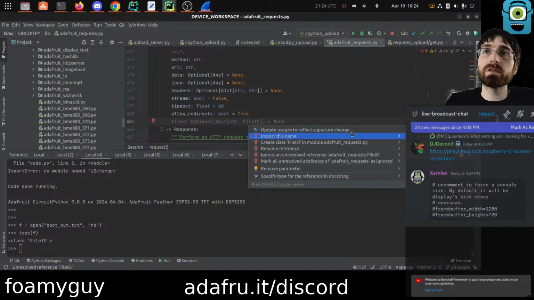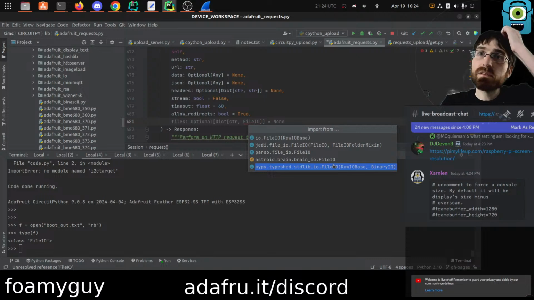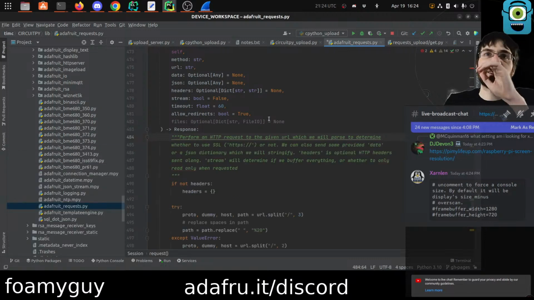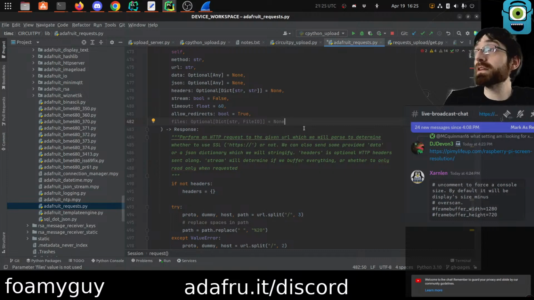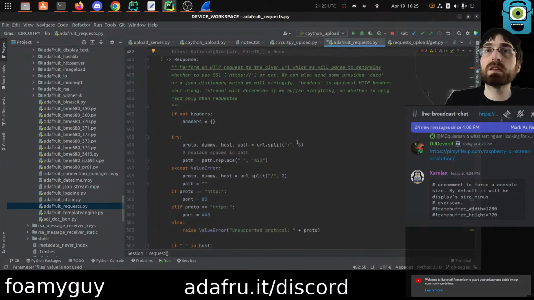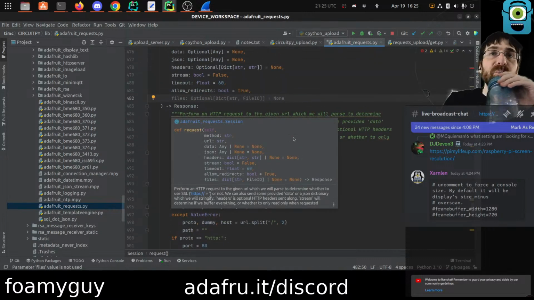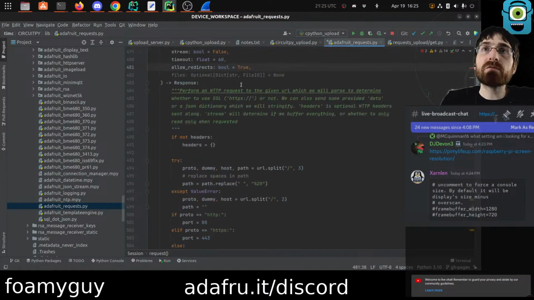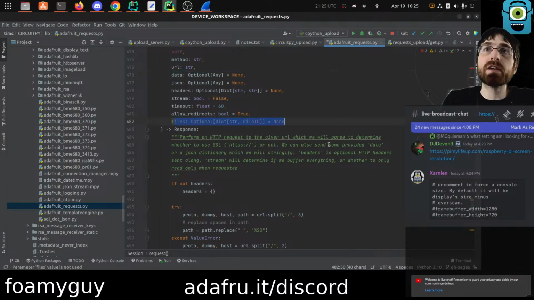I don't know if we're going to be able to use this. IO? I don't know about that type. It will keep working or not, but... High screen resolution, yeah, there you go. That's a good link, potentially. Okay, so one thing we would need to rectify is that would kind of overwrite that, right? I don't know what the CPython one does if you pass both data and files, or data and JSON, or JSON and files, or whatever. Those are kind of, you're meant to do one or the other type thing.